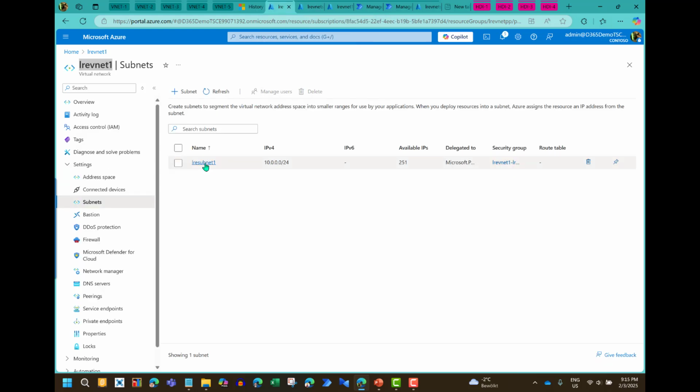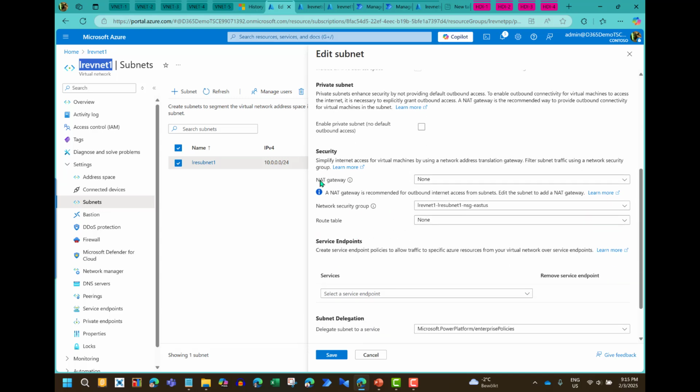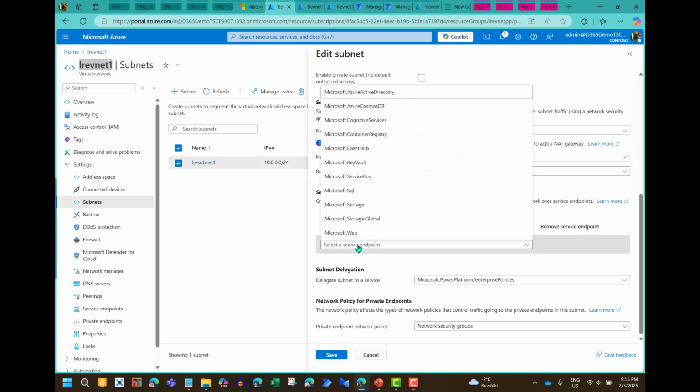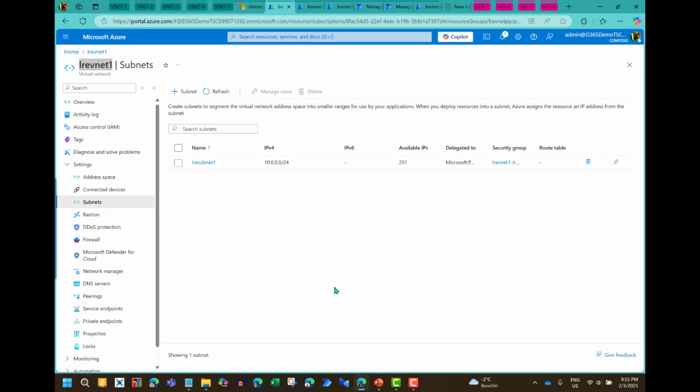Here in the subnet, you can set up additional things. And I mentioned already this net gateway. You can here select different service endpoints, what you want to access, and so on and so forth. So there are really additional settings that you can make use of to make your environments and your data safe. Let us go back to my PowerPoint to close this short video with a quick summary.